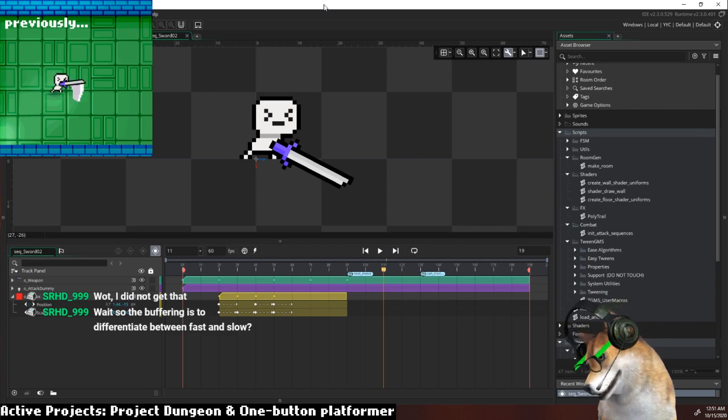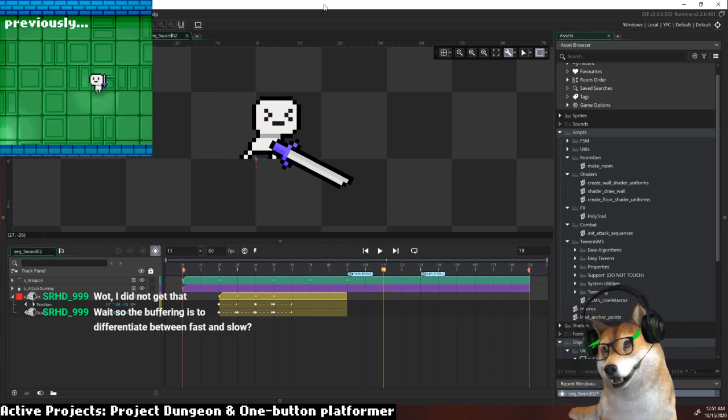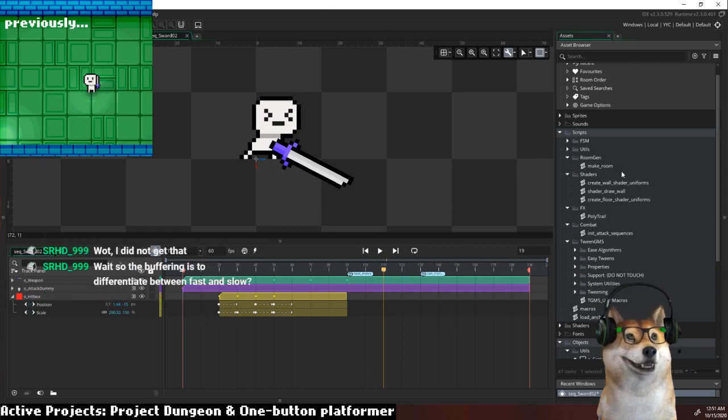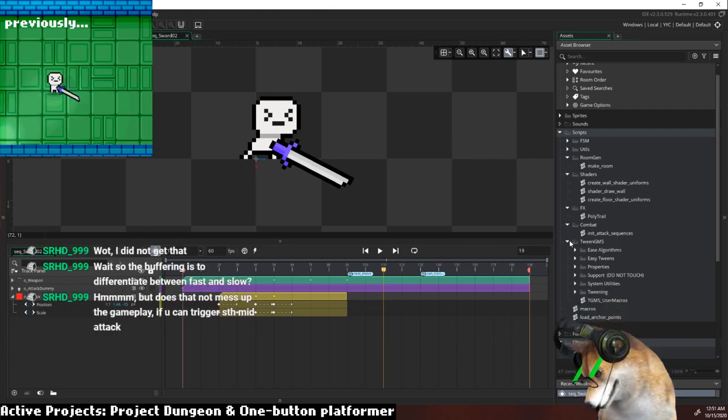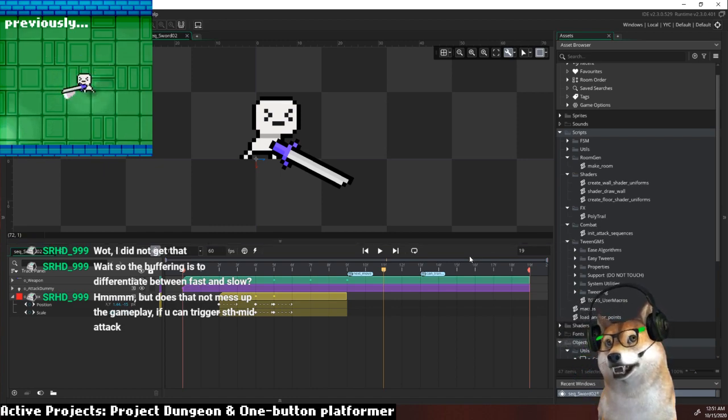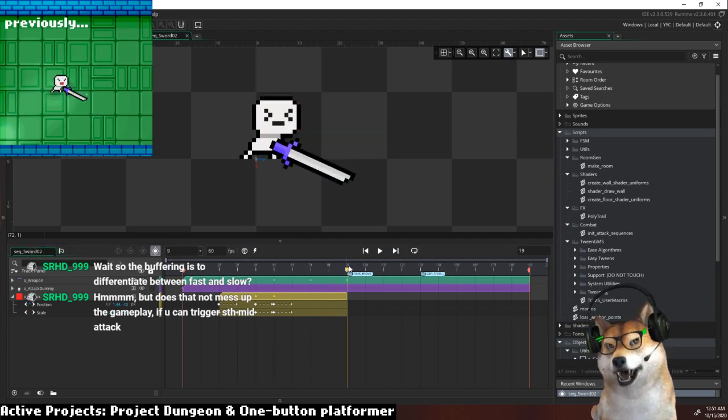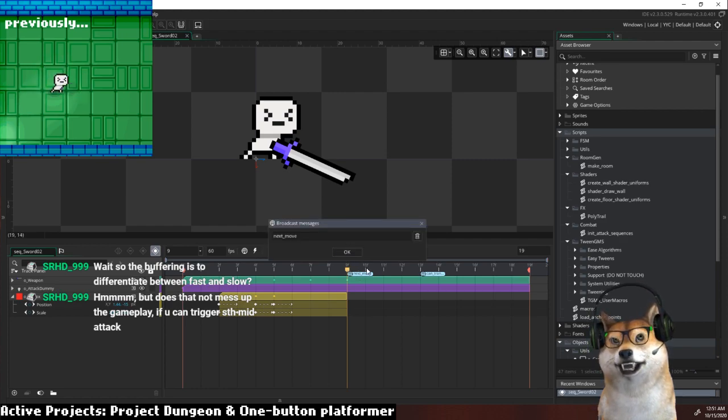So it's more a design thing than a technical thing. You cannot trigger something mid attack. The whole point is, you see this next move?